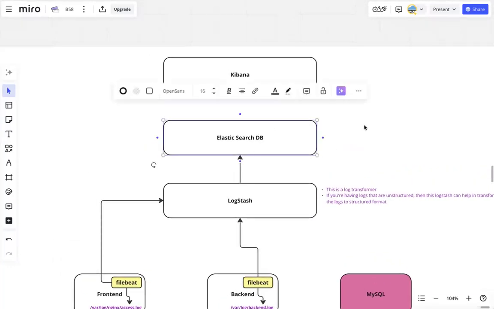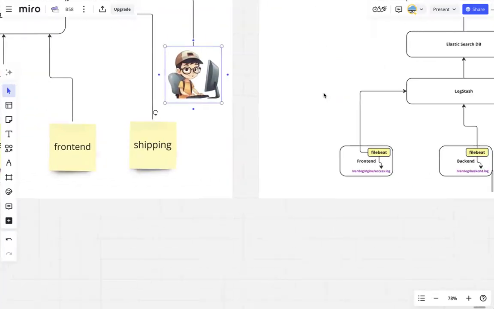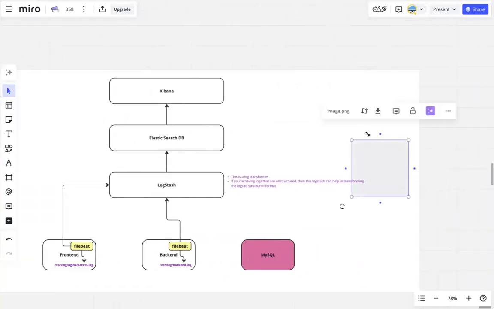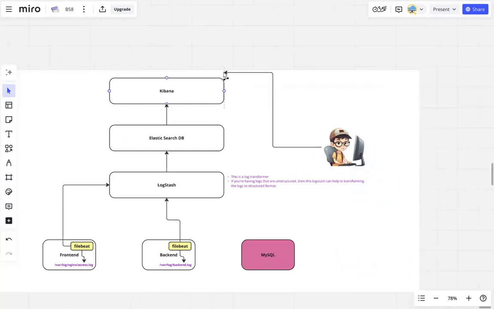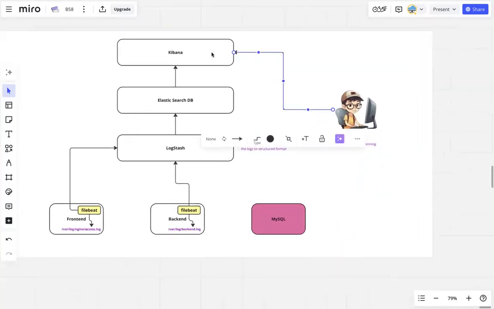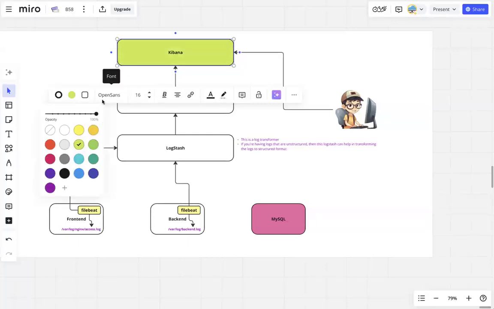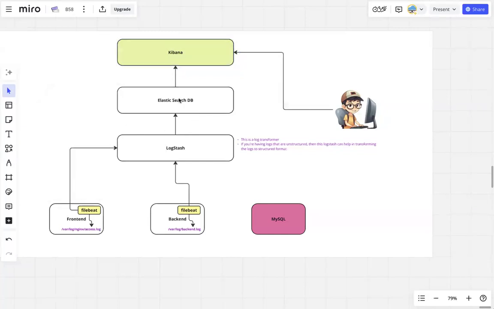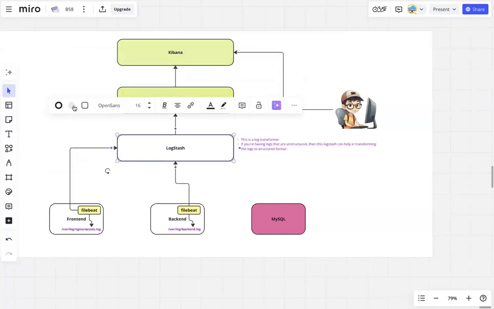And once the data is here, we use the dashboard visualizer Kibana, which is just like Grafana. Whatever dashboards you are going to create, you can visualize them from here. Kibana is again just a dashboard. This is the flow of how the ELK stack works. The whole stack we refer to as ELK. ELK stands for Elasticsearch, Logstash, and Kibana.